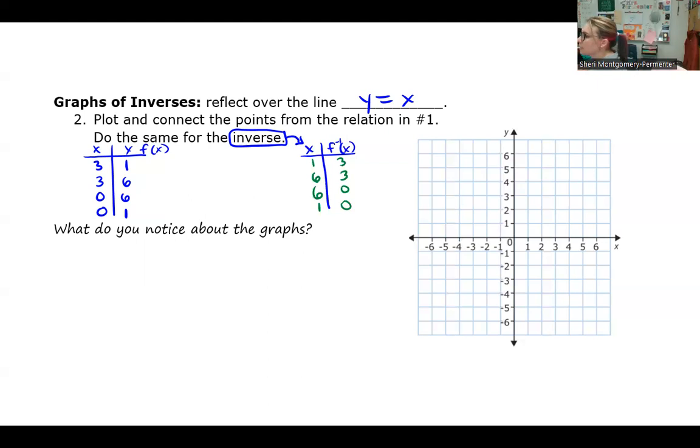So you guys have been doing dot to dot pictures until you want to puke. You're going to do one more. Well, you're going to do a lot more, but we're going to do one here. So I need a volunteer to plot these points. It says plot and then connect the points. So I need a volunteer to just go up and plot these points and connect them. It's pretty easy. Makes a pretty simple picture.